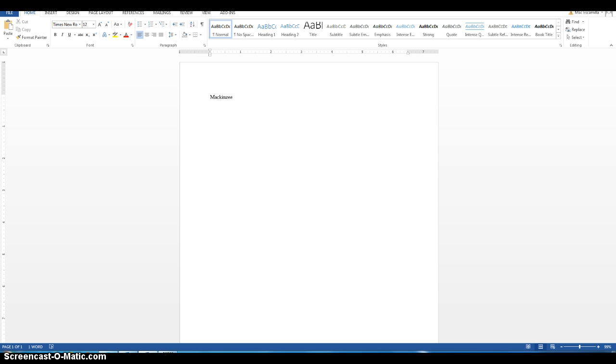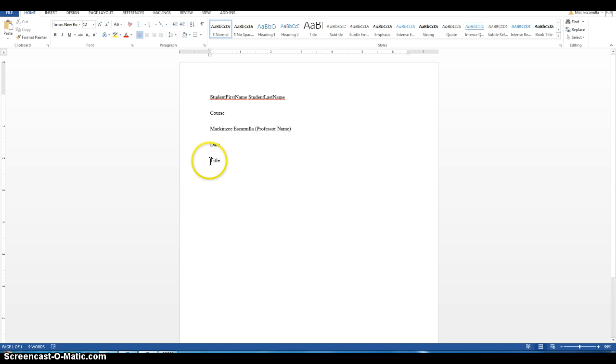So I'm going to type, it gets a little bit confusing, student first name and then your last name, and you just hit enter once. If you've set up your line spacing properly, when you hit enter, the insertion point will move down to the next blank line and it'll be exactly where it needs to be. Then you're going to put the course, enter, the professor name, and my name is Mackenzie Escamilla, our professor name if you're doing this for another class, and then you're going to put the date. Then you're going to put the title of the paper.